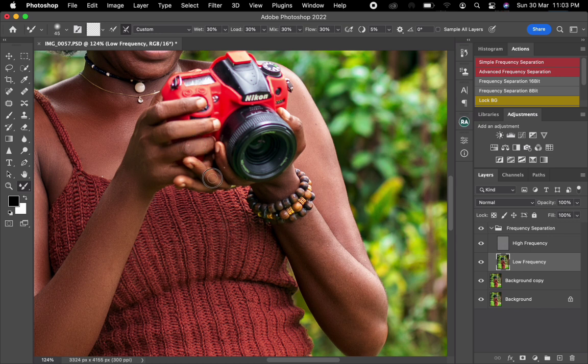That's why I'm not really brushing that part hard, I'm just taking it lightly on the areas.